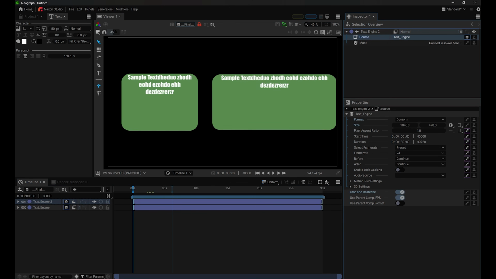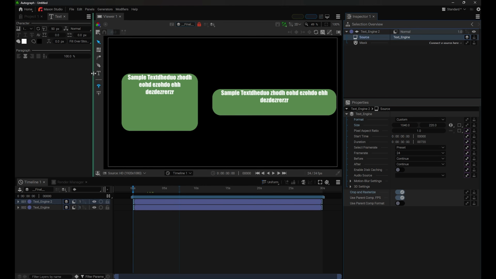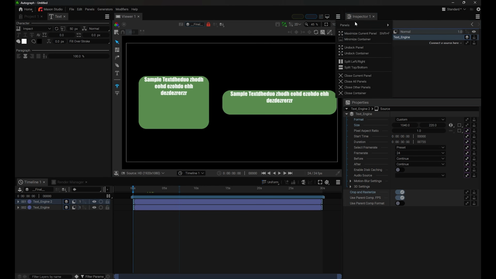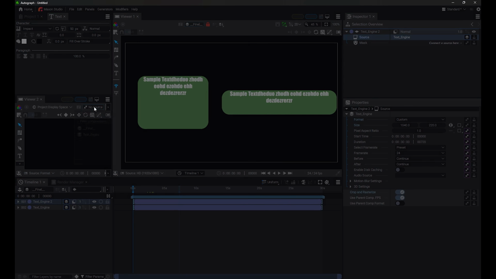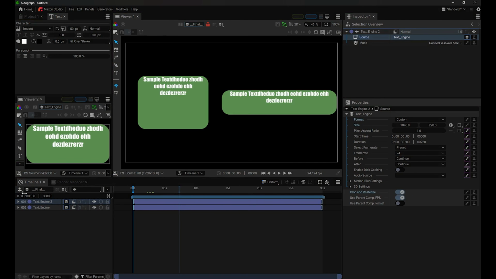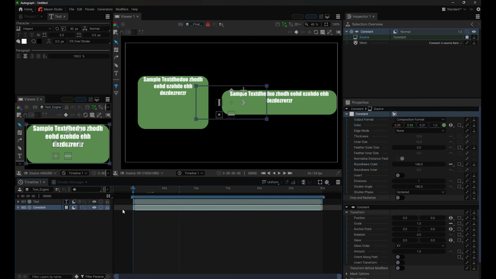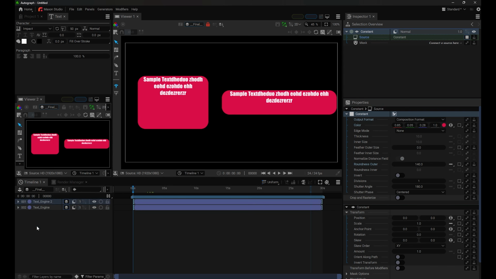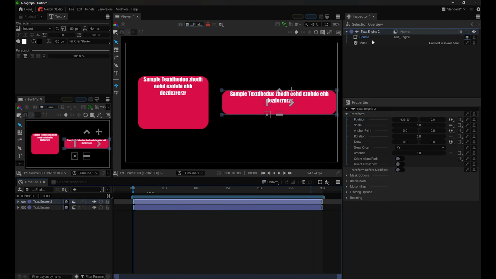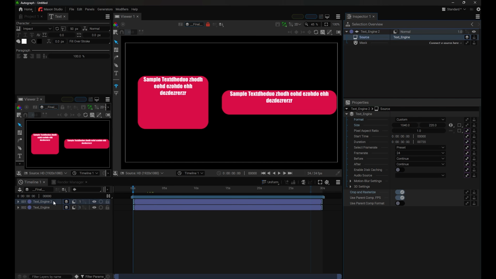So you see, I've got two copies of this composition at different sizes, and they are responding to it just like you want. Let me get a new viewer real quick here, pop it down here in the bottom. And I'll point this to the text engine so we can see if I adjust the color of the constant here, and we'll make it, I don't know, a nice pinky pink color. You'll see that the constant is the same color in both of them because that is still a shared parameter, but the size is different between them.